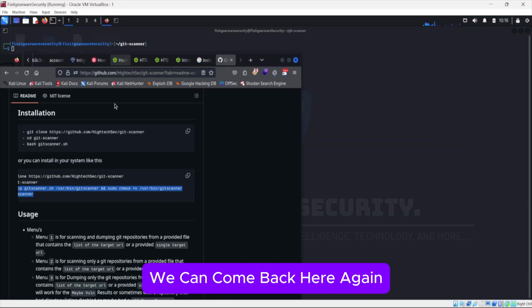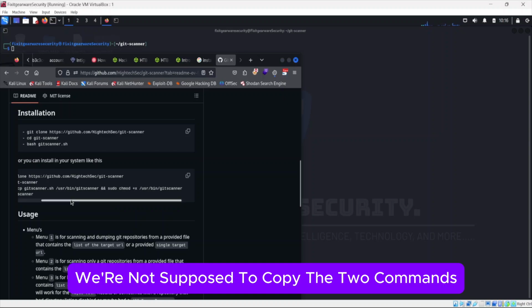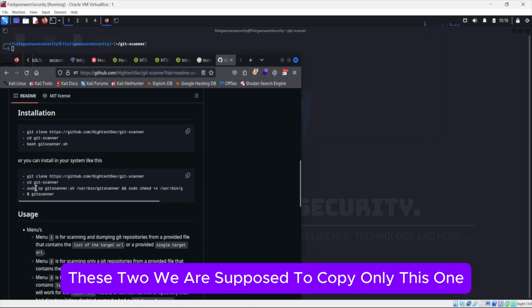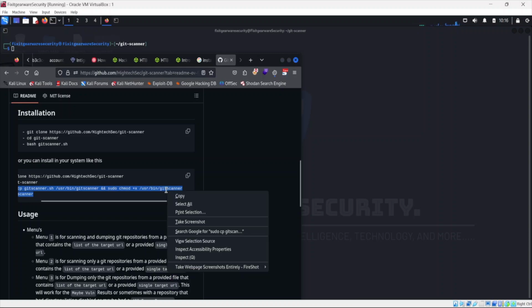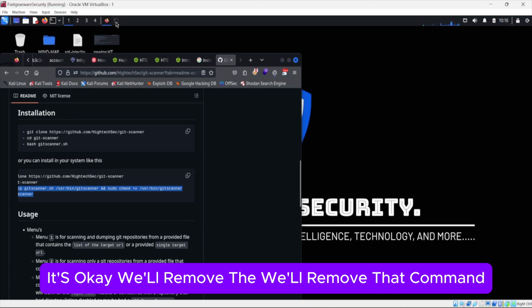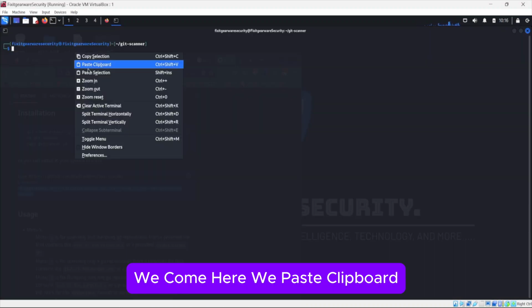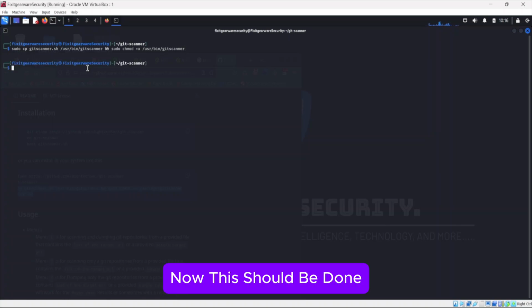We made a mistake. We're not supposed to copy these two commands. We're supposed to copy only this one. So let's copy this one. It's okay, we'll remove that command. We paste the clipboard and we hit enter. Now this should be done.